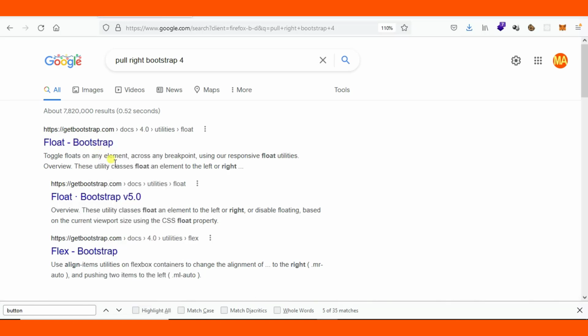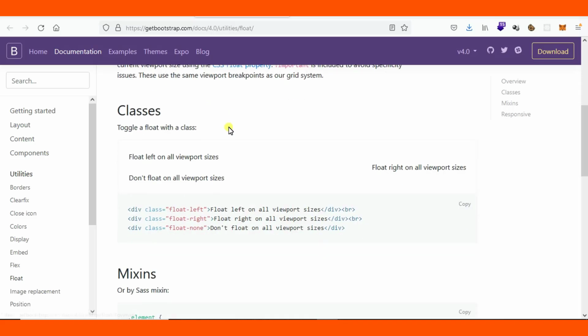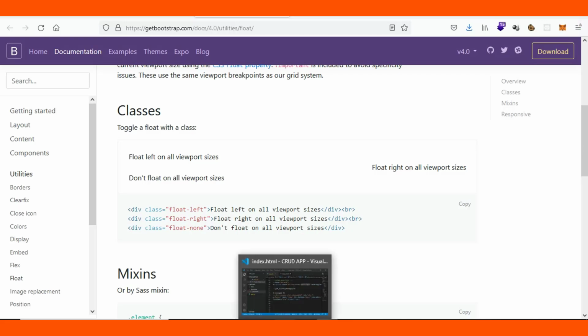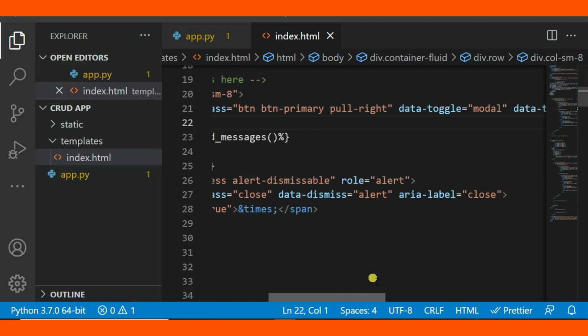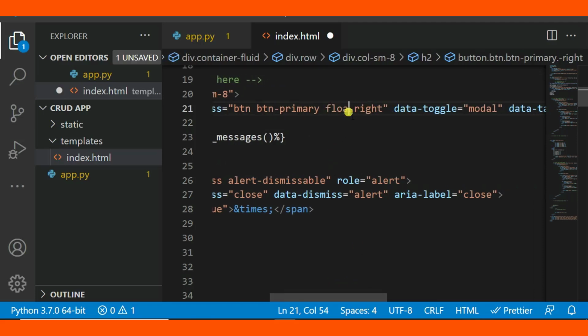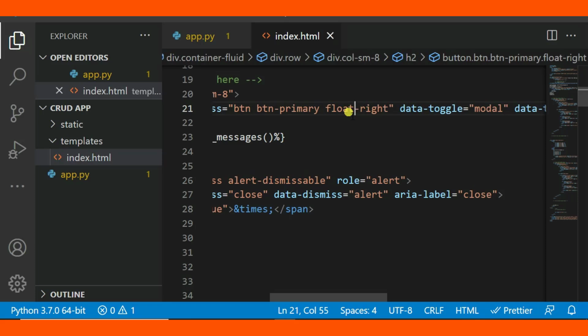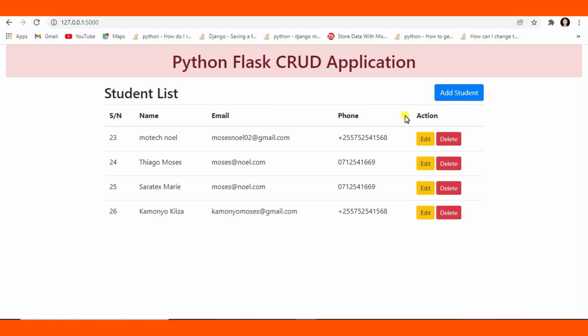You can see it's not pull-right but float-right. Okay, so let me refresh the browser. You can see I can add a new student.